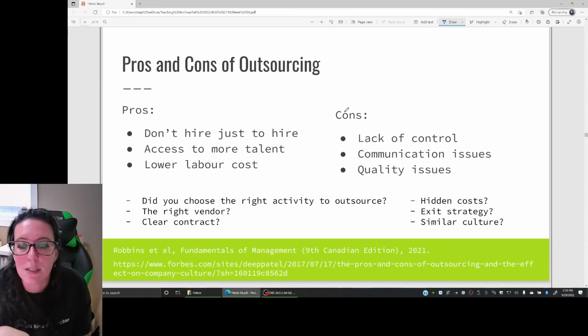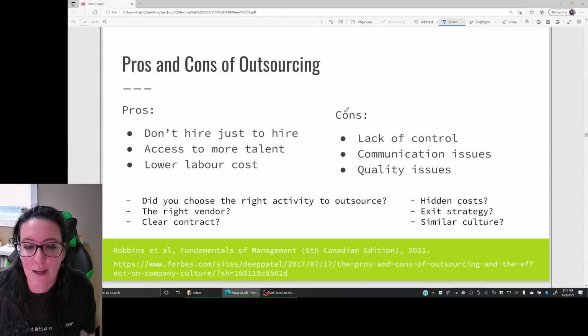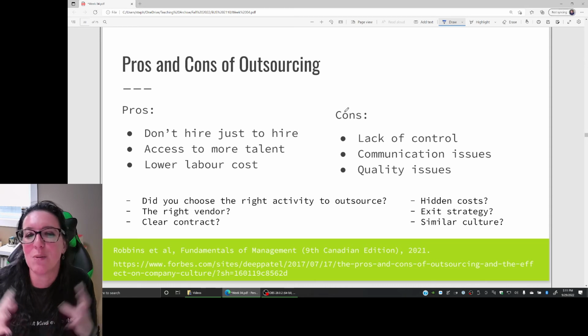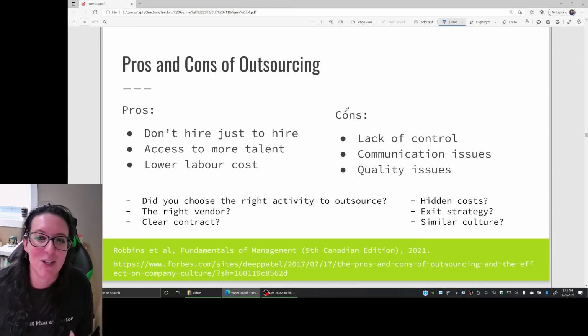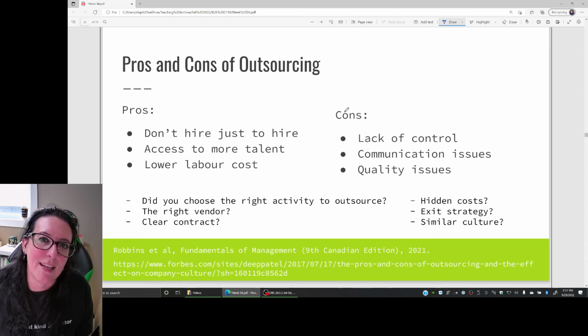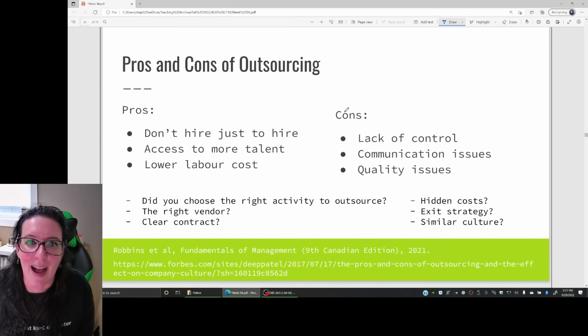The challenge, of course, is that if you are outsourcing, if you are bringing independent third parties into your organization, then there is a lack of control. Right? You can't tell another business really how to operate. You have some kind of contract, so you have to make sure it's a clear contract. The expectations are outlined, but it can be difficult to control what other people do when they don't work for you entirely. You also have to make sure you're communicating with them the issues and information you need from them and giving them the information they need to do the work that you're asking them to do.